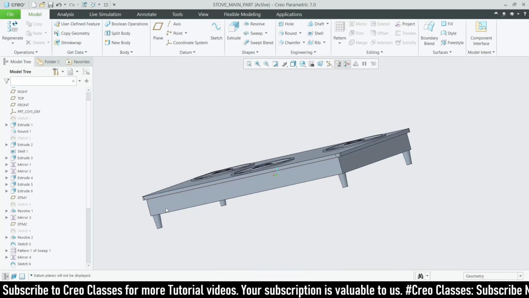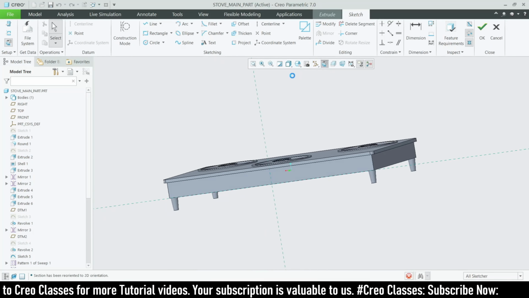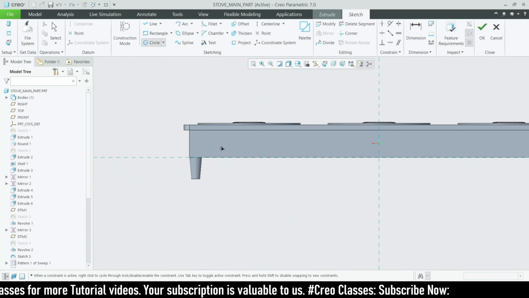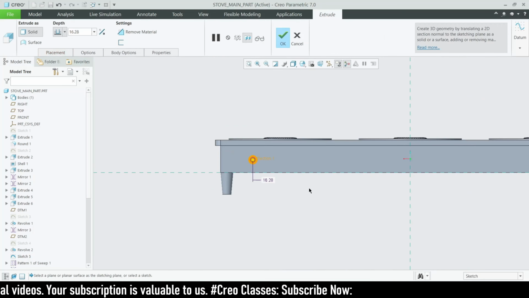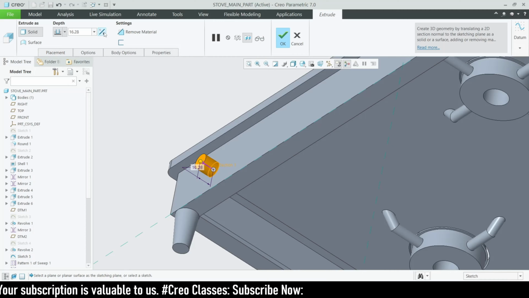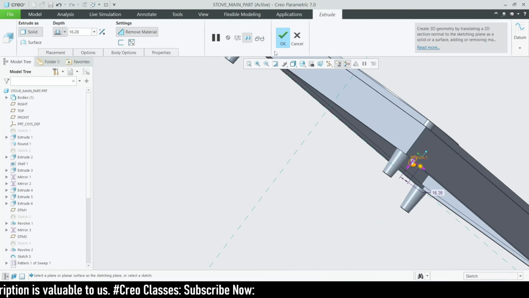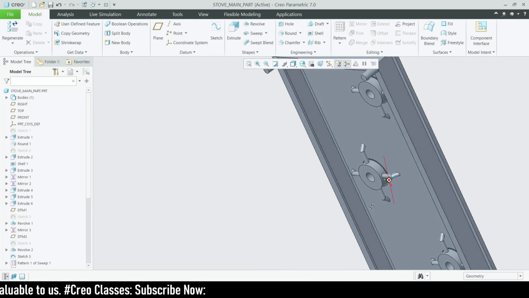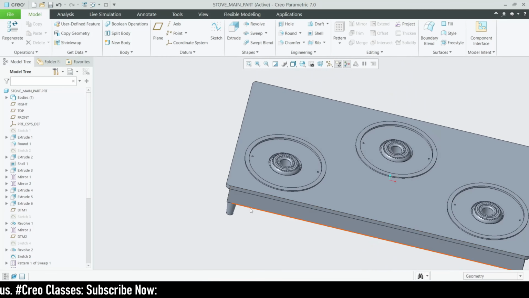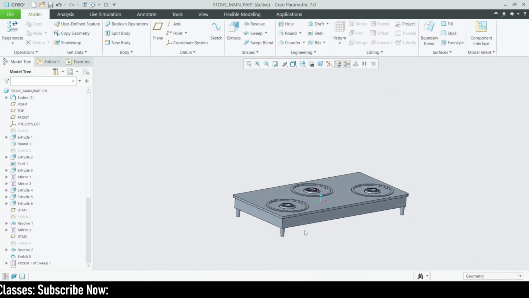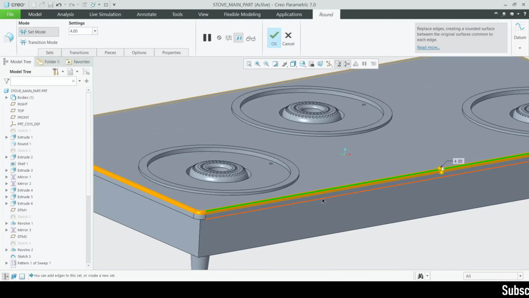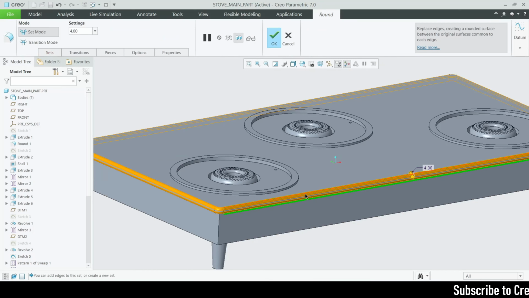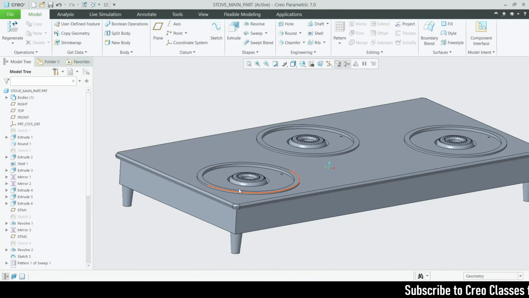Okay, for the back side we need to create a hole for inserting a pipe from the cylinder, right? So I'm just going to move on with my own dimensions, so flip the direction. Okay, fine. Anyway, this will be a remove material feature, right? And yeah, like I said before, we need to create a round feature for this also. So round for this. I think 4 is fine.